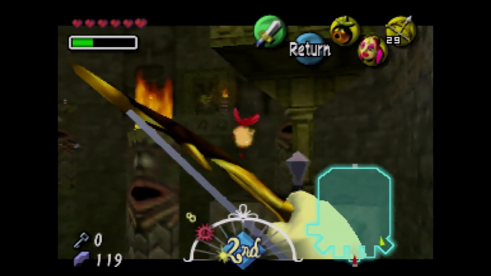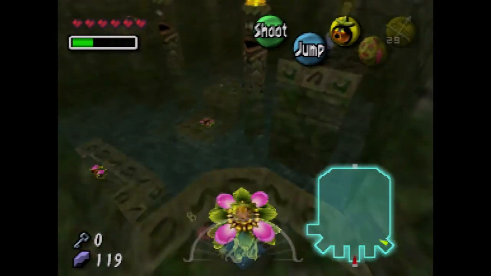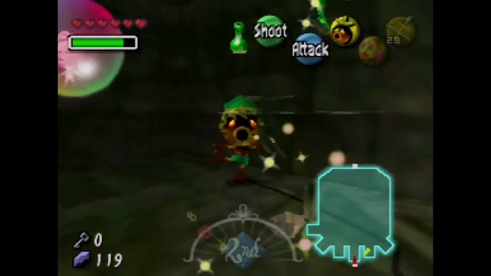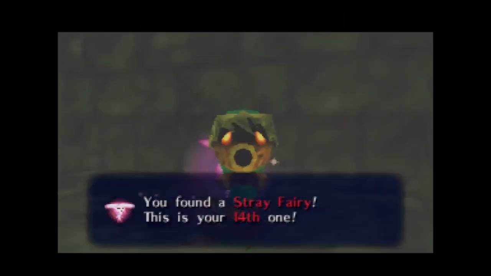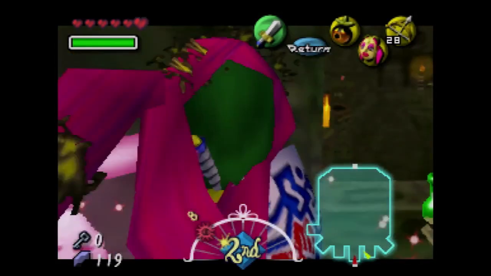I'm just going to kill these enemies right here. You can kill them with bows, you can kill them with arrows, and I think it's actually easier to kill them with your snot bubbles. Yeah, there's the 14th one. We already see the 15th one in the background. So yeah, we almost have all the stray fairies.